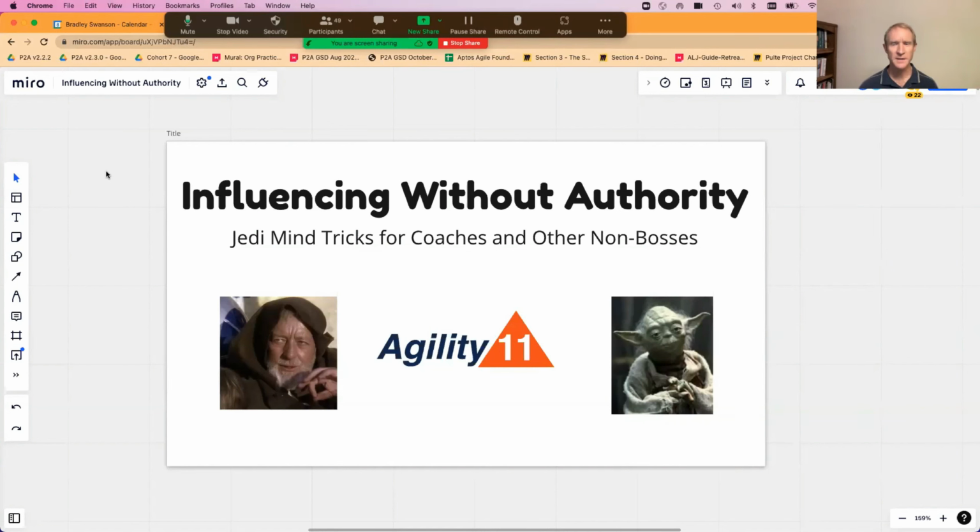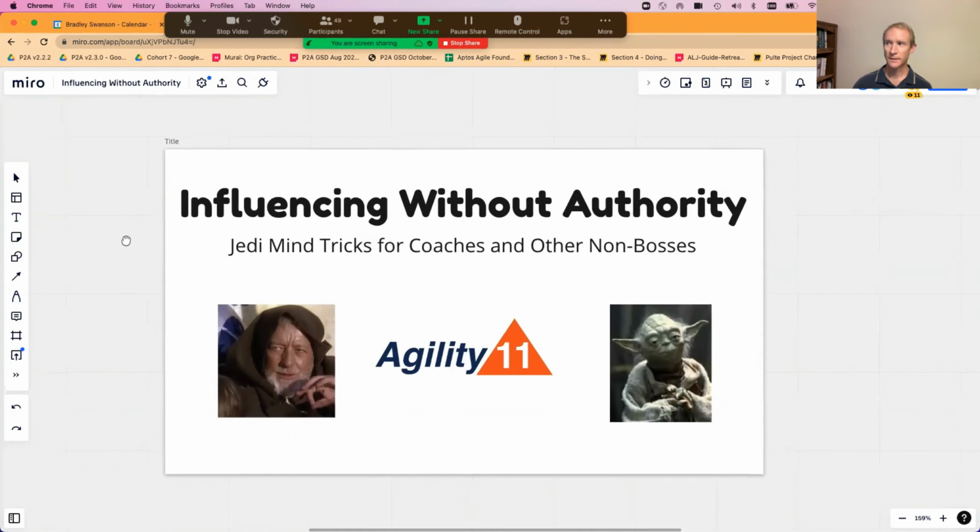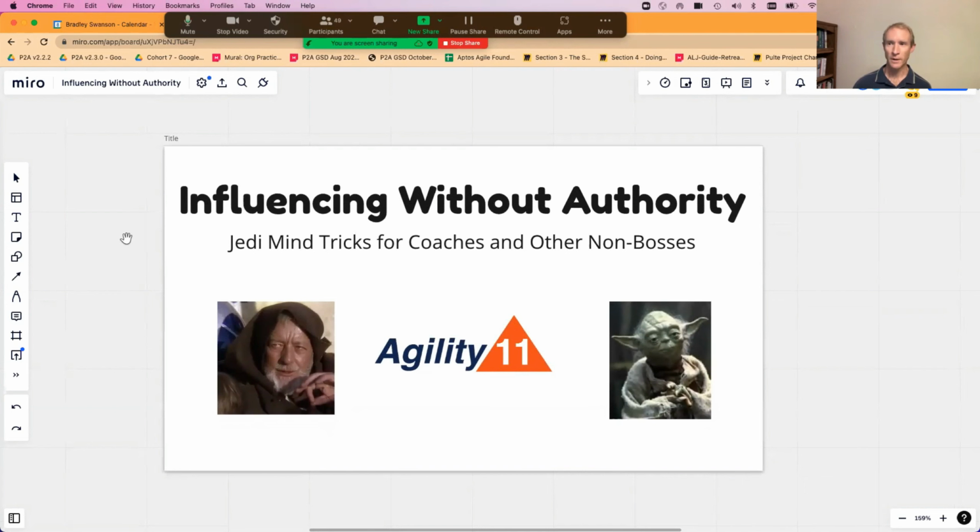I'm assuming at this point, lots of people probably are familiar with Miro. However, if you're not, really the main thing that I want to point out here is there's two different modes on this left-hand toolbar. If your cursor looks like an arrow, then you're able to move things around and interact. If you click on that little arrow and your cursor is a hand, then if you hold things down, you'll just sort of navigate through this little online whiteboard here.